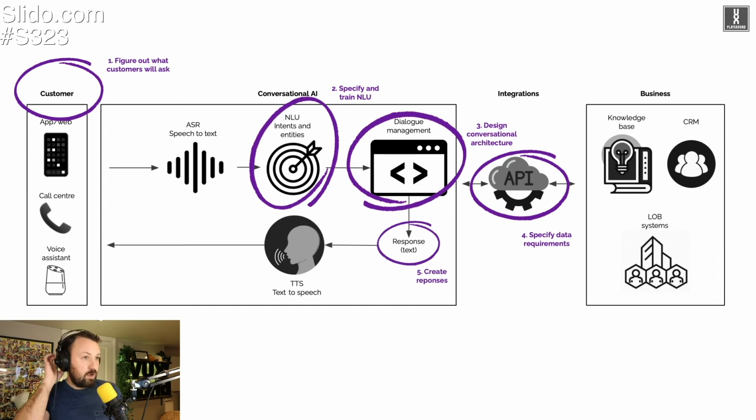The fifth thing is that we then need to send a response back to the user. So you need to create and write and design the dialogue that goes back to the customer, to the user, in return. And if you're building a voice application, you also need to tune the text-to-speech system as well. Sometimes when you speak to Alexa, or if you've used a third-party skill on Alexa, you'll say something, and when it talks back, it doesn't really sound right. It just doesn't quite sound nice. With text-to-speech, you can use something called SSML, short for Speech Synthesis Markup Language, and that allows you to adjust the way that the voice talks.